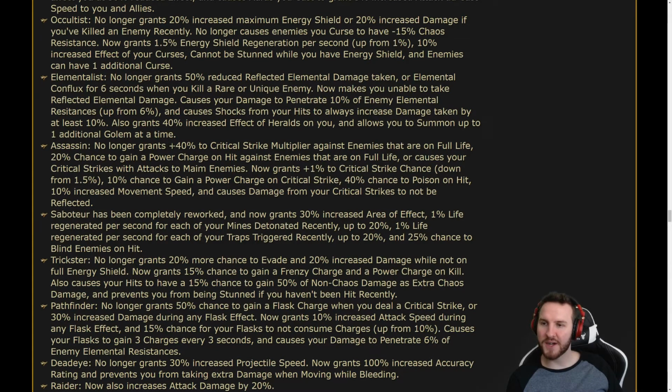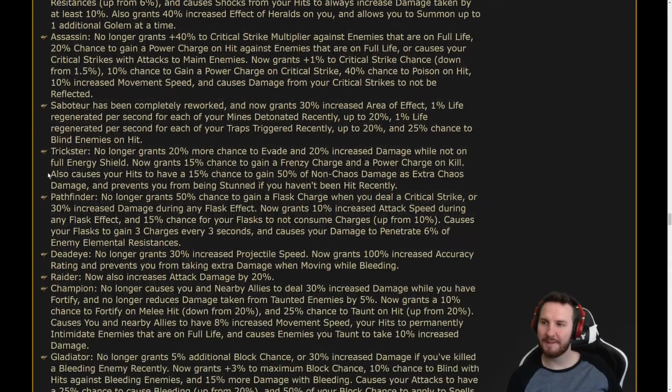Anyway, Assassin no longer grants plus 40 to crit strike multiplier against enemies that are on full life, 20% chance to gain a power charge on hit against enemies on full life, or causes critical strikes to maim enemies with attacks. It now grants plus 1 to critical strike chance, down from 1.5, so they nerfed that, which was like the only reason you would go Assassin as a Scion. But anyway, 10% chance to gain a power charge on crit, it's not bad. 40% chance to poison on hit, 10% increased movement speed, and causes damage from your critical strikes to not be reflected. Yeah, it's not bad.